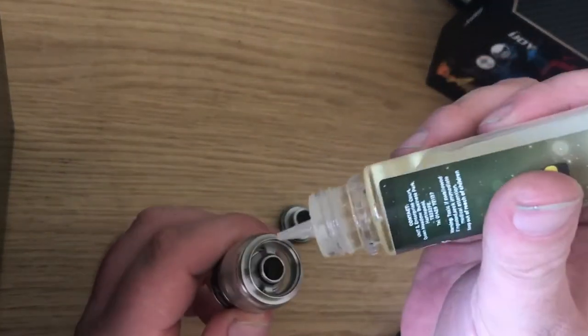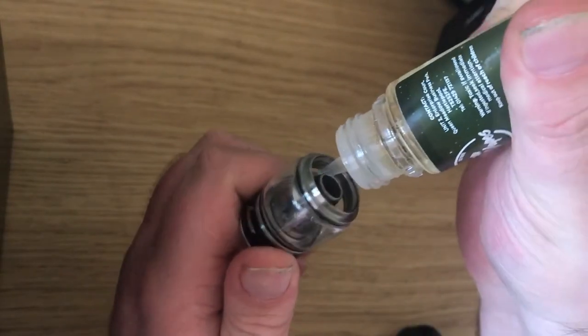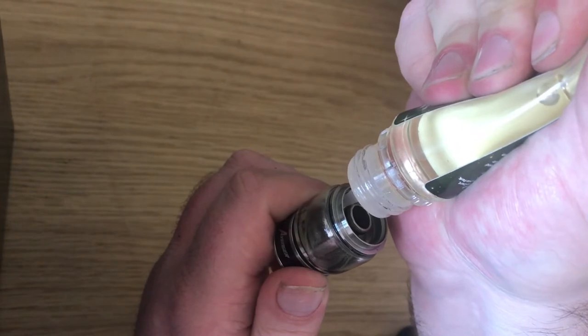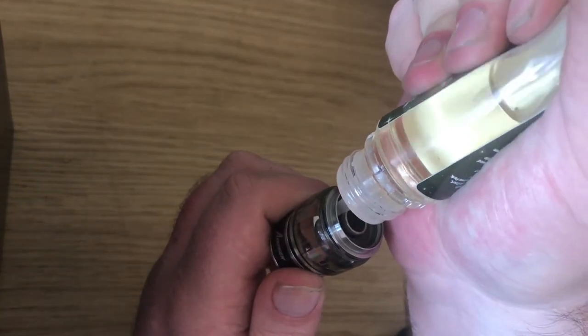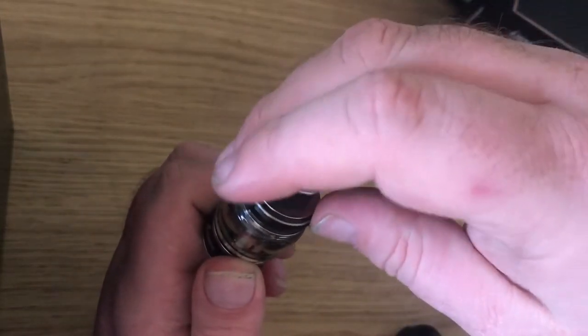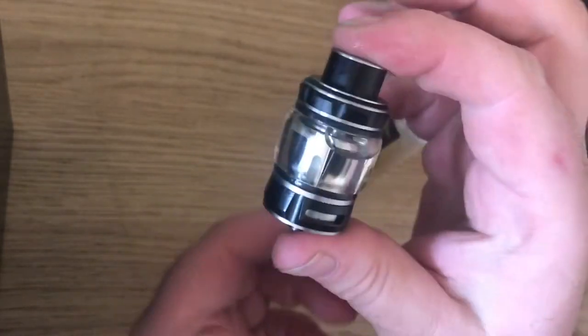And AFC closed, and we'll just fill up with the juice just now, so it's already juiced up. So 4.7 mils with the bubble tank on, so it's a nice healthy amount of juice. Because I've got to say, these coils that came with this, they're both guzzler coils, so you do get through a lot of juice with these. So there we go, top cap back on, and that will be the tank all ready to go.